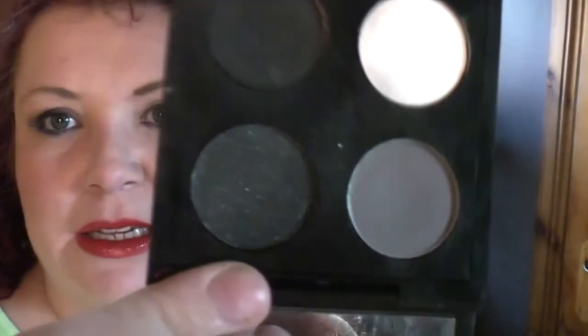Quite frustrating, really. And considering I did buy that shadow separately, because I created this palette myself, I wanted a sort of black and white palette. So I've got in there a shimmery white and then a shimmery black, a grey and a black, because I wanted that little mini palette so I could have those colours. Because there's some other colours from MAC that I like, in the blacks and silvers, and greys, but those are the ones that stood out for me, so I created that little mini palette. But yeah, I'm excited if this Carbon's going to be much improved.